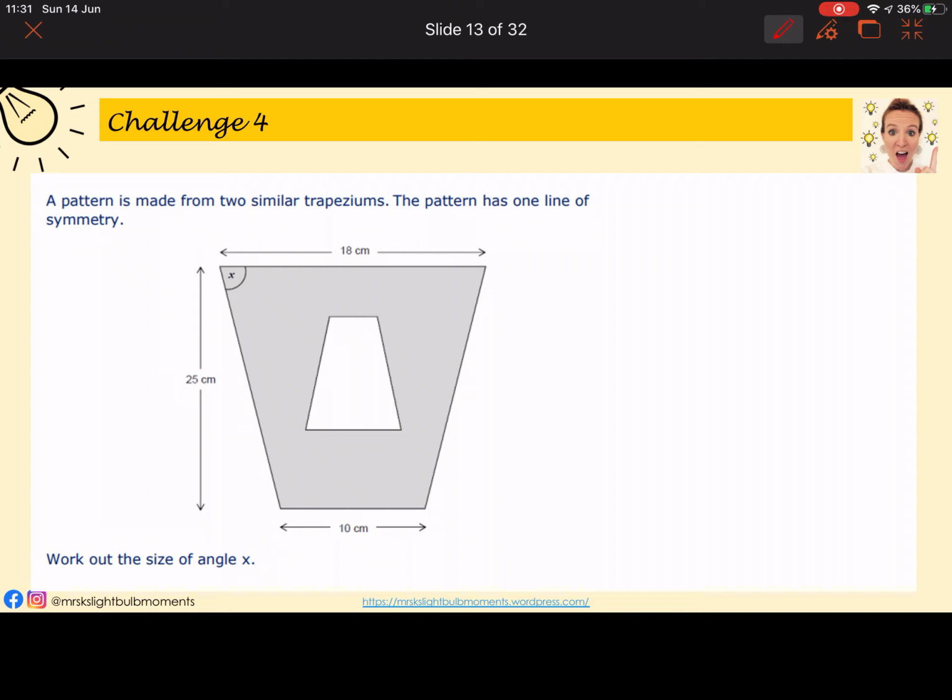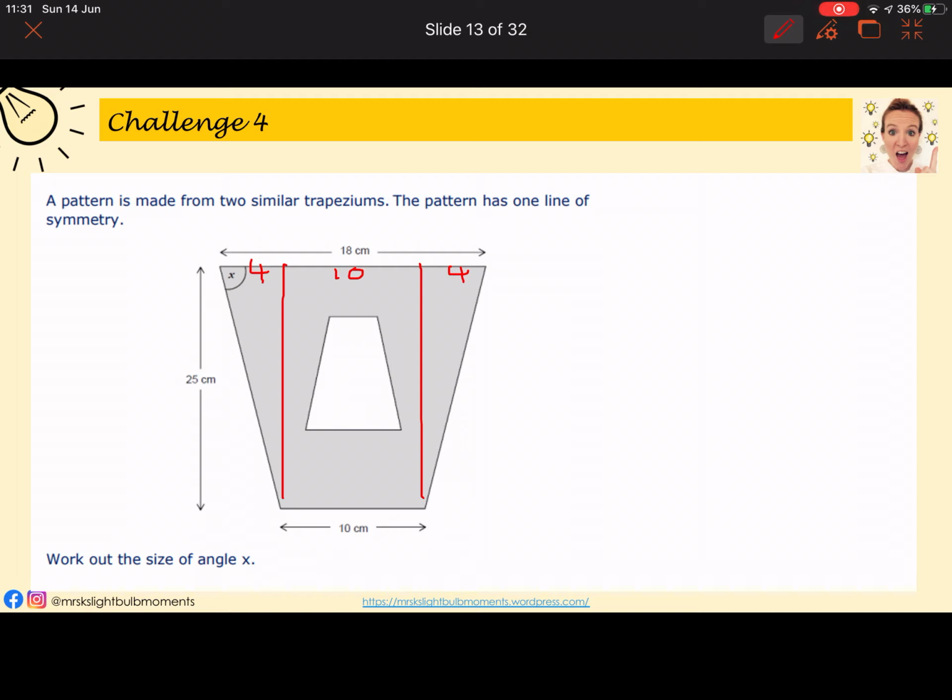Now if I draw a line, remember you want perpendicular lines, we want to create right angles. So straight up from my 10 to the top, I can do it on both sides and it's still symmetrical. We've got that pattern. So I know that 10 centimetres was this middle bit. If the whole of the top is 18 and my shape is symmetrical, I know that must be a 4 there and a 4 there. Are we happy with how we've done that?